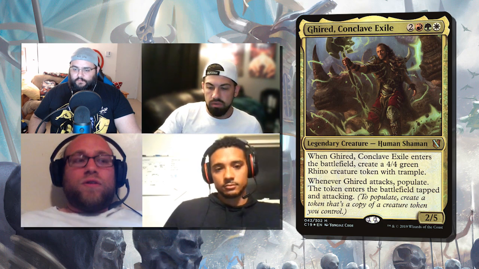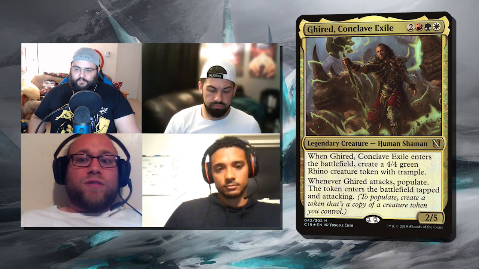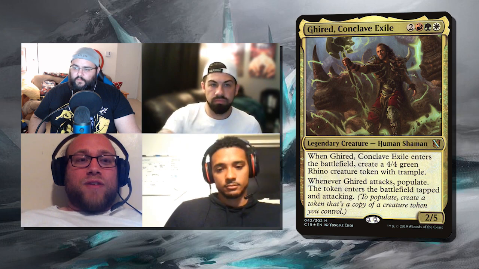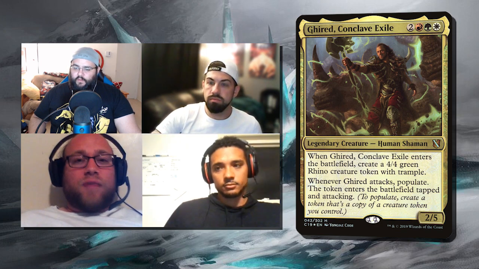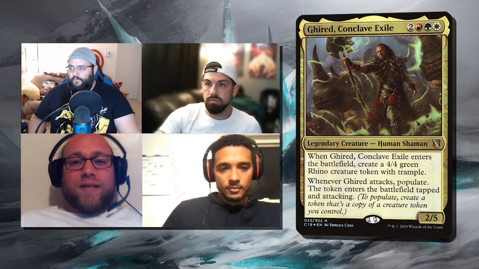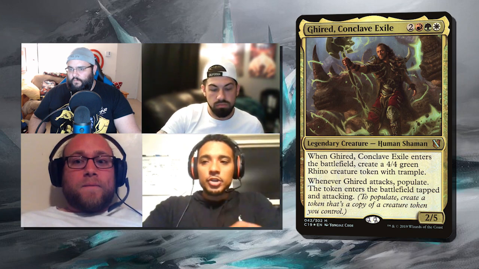You throw out your Ghostly Prison, make sure nobody's hitting you, and then just start hitting people with the tokens once you have enough. This one, I feel like you can have a lot more fun with because it's a lot more aggressive. You can create extra combat steps to populate multiple times. I really like this commander. It rewards you for being aggressive.